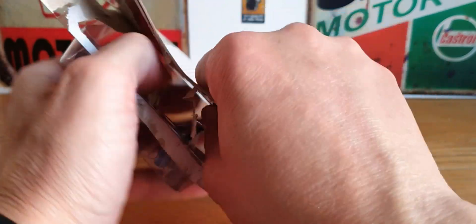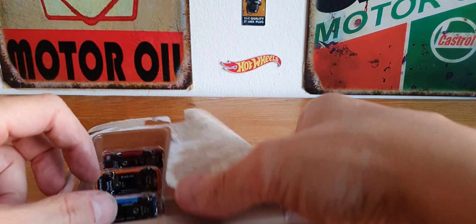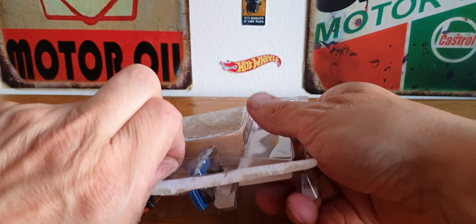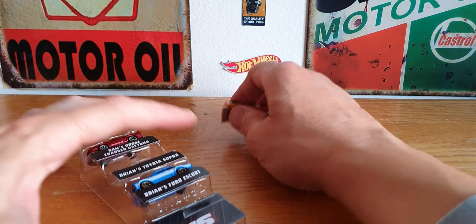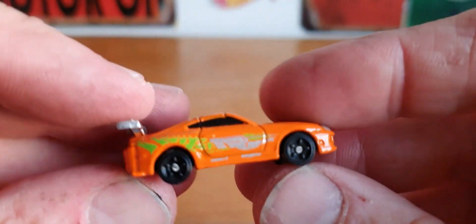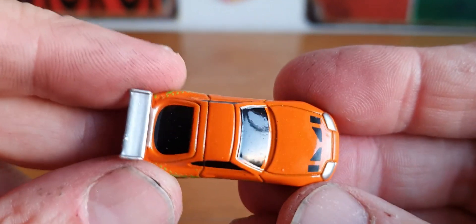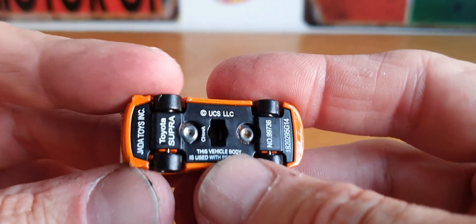Like I said, this is not really the casting size I'm into nowadays. I technically collect 1:64 scale or three-inch scale, and I collect 1:43 scale, but I've stopped with 1:18 now. Anyway, the first one has fallen out and straight away it is really quite weighty - as you can see it is all die cast. The wings are die cast; just checking the base - I believe it's a plastic base.